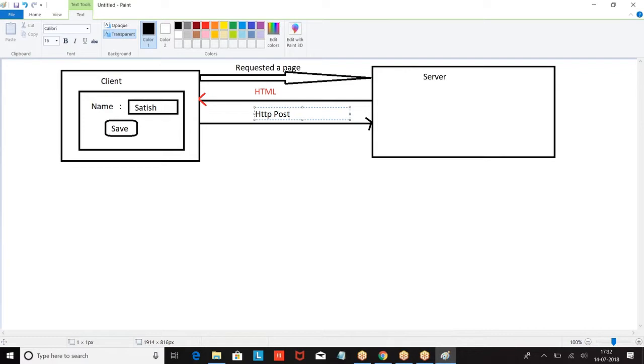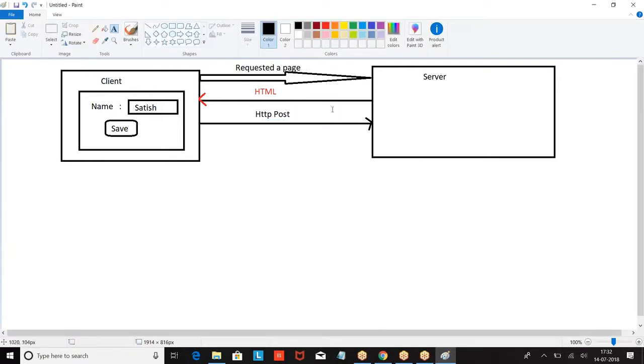From the Visualforce page, if you are entering data and submitting, or requesting any other navigation, it sends the request to the server as an HTTP post. So whatever I requested is submitted to the server in the form of HTTP post.